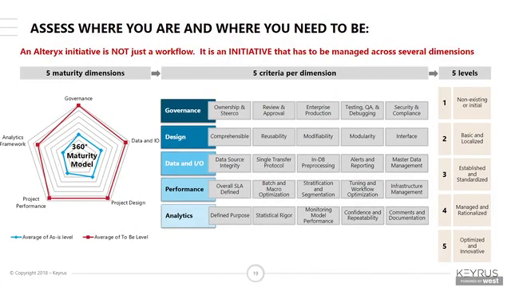So what is a typical good place to start? Well, like we said, even in Ultrix, don't just think of it as a workflow. It's not just a one-shot thing. It's an initiative. And because of that, it has other dimensions around it that we should think of. Things like governance. Who owns the process? Who's going to review it? Who's the business stakeholder? How are we going to productionize a model? What does that even mean?